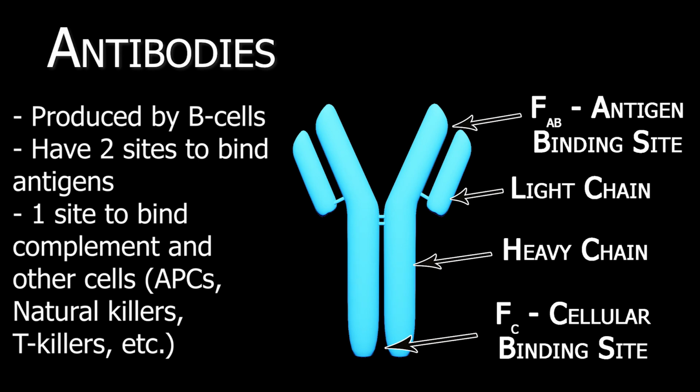Antibodies are a class of plasma proteins produced by plasmacytes, the fully grown forms of B cells. A typical antibody has 3 active centers, 2 antigen binding centers, and 1 so-called cellular. Immune system cells have receptors for cellular sites, so if an antibody binds to a microbe, it can attract other cells to come finish the job.